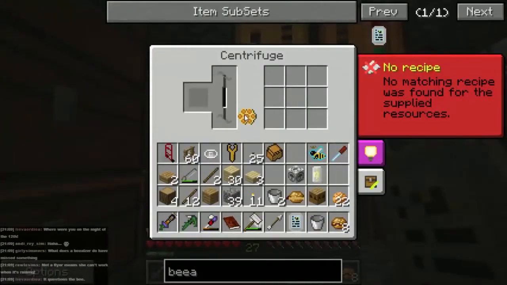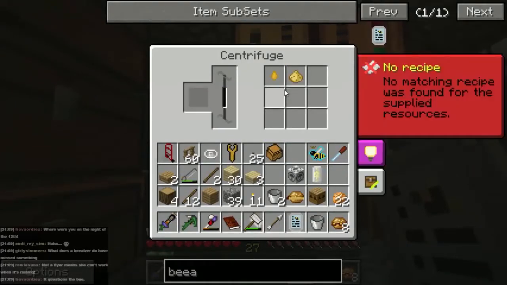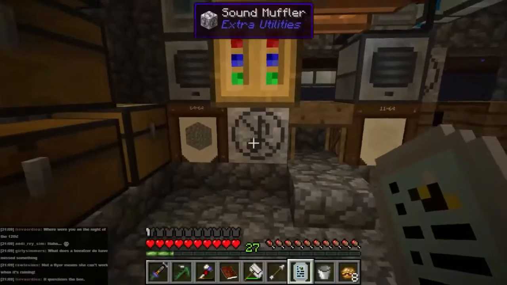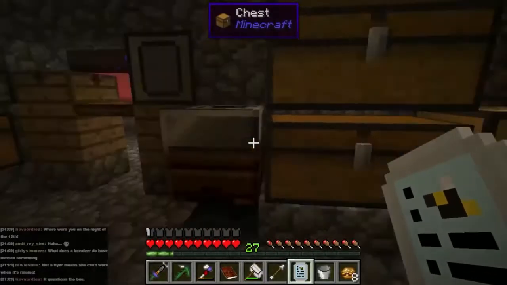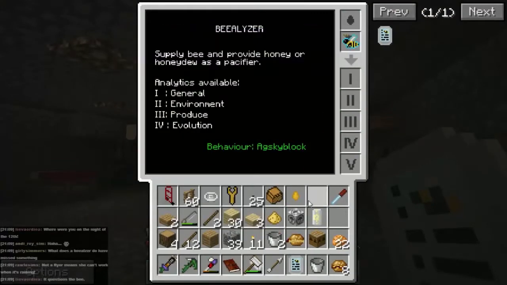And let's pop that into the centrifuge. Like that. That's because there's a honey drop and some beeswax. Okay, so that looks like it's going to be the same each time. Let's activate the bee-alyzer again. Stick the forest bee in.